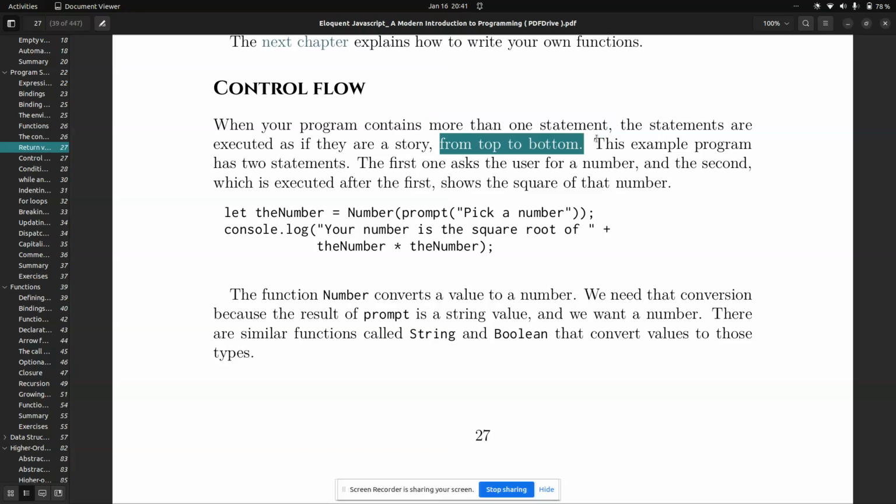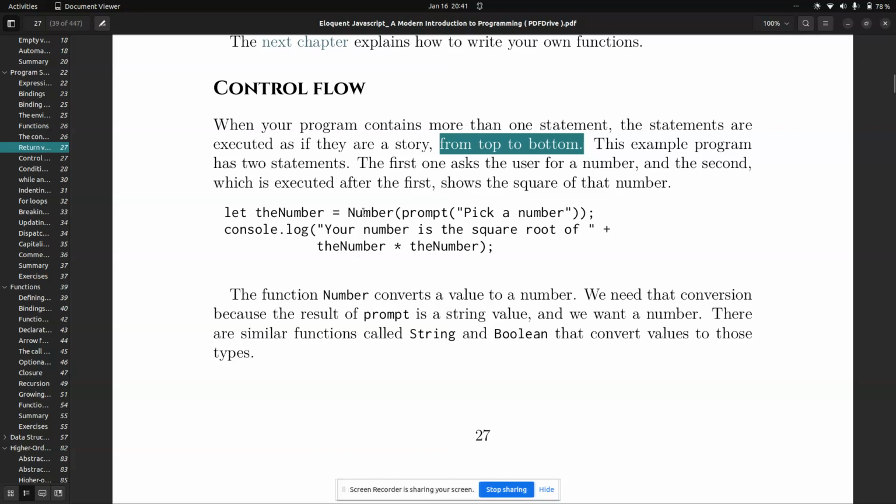This example program has two statements. The first one asks the user for a number, and the second one, which is executed after the first, shows the square of the number. So you can say pick a number, right? And then it gives you a number. Then your number is the square root of number times number.